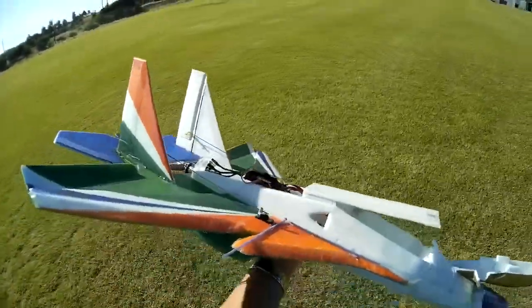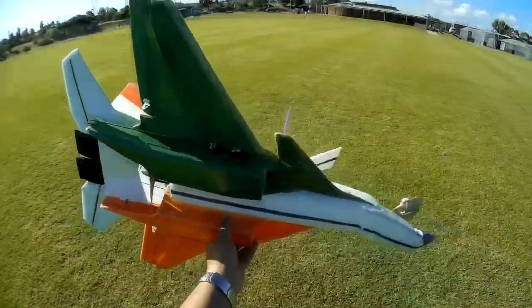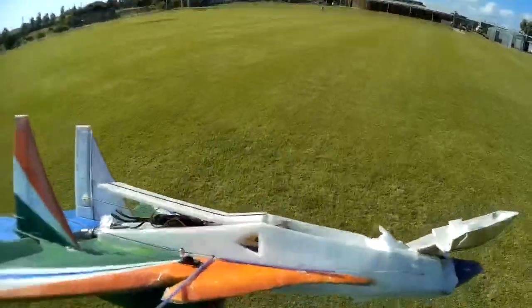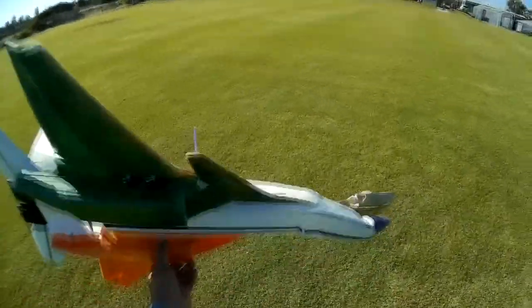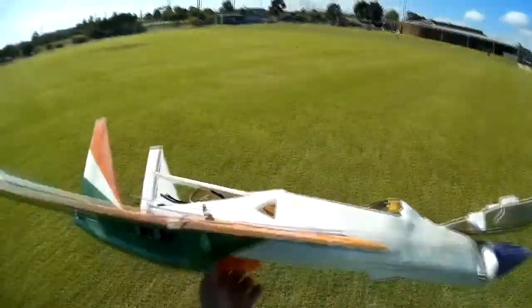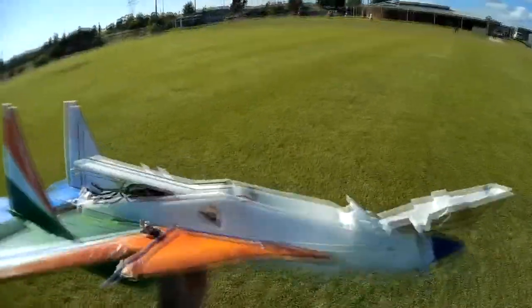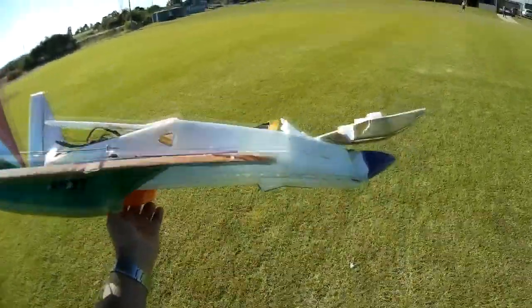Well, interesting flight. I actually only lost control when I put the ailerons on. When I was flying elevons only, it was flying just fine. I think with the ailerons on, it was just a bit too twitchy, and it was quite far away when I did it, and as a result, I lost control. But it's okay. I think I can rebuild that fairly easily.